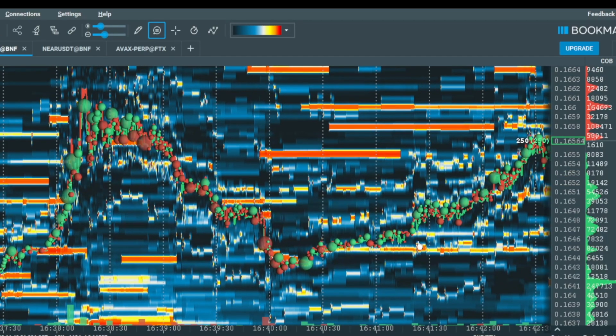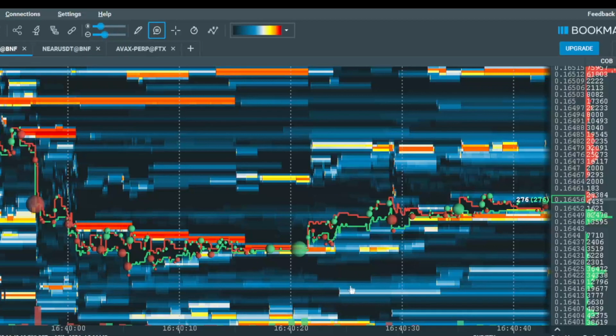The best way to take advantage of this probably would have been to be one of these guys. If you think that a spoofer's aggressive sell wall is probably going to fall, then buying the spoofer's sell wall is probably quite smart because you're likely going to be buying the bottom.